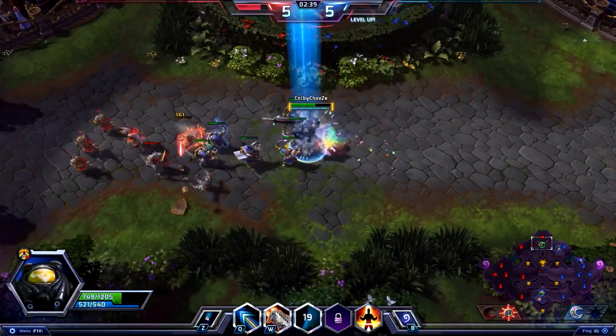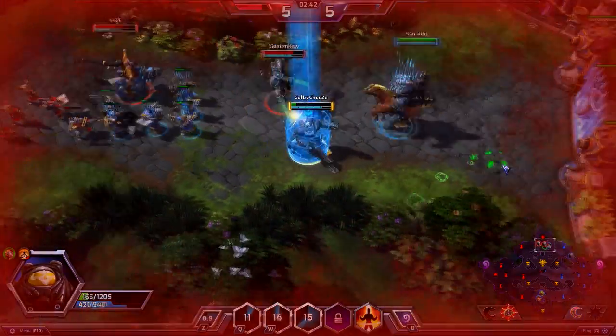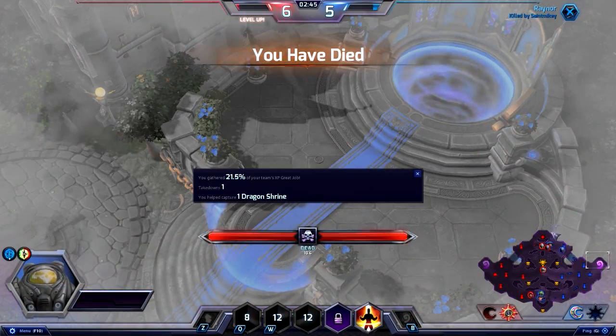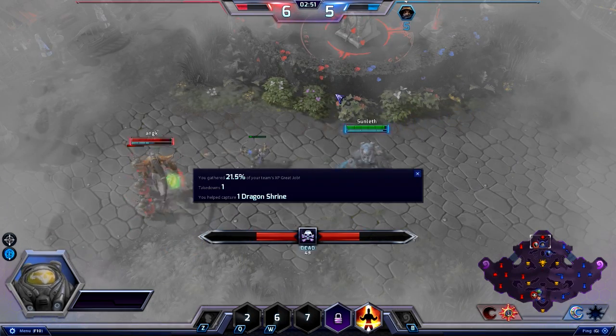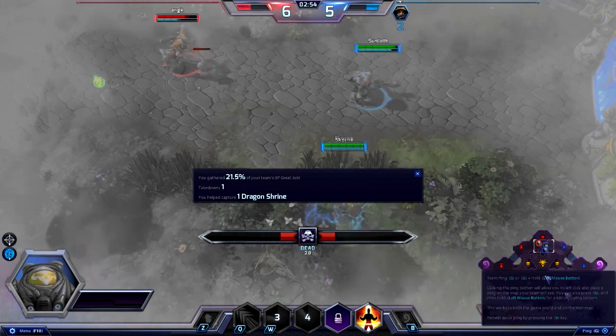He doesn't do as much damage as some of the other assassins. Oh, there we go. There's the Zeratul. He did come up top, and there's no possible way you can get away if Zeratul comes up on top of you. So, of course, I died. And let's go ahead and talk about some of my abilities while I'm running back.